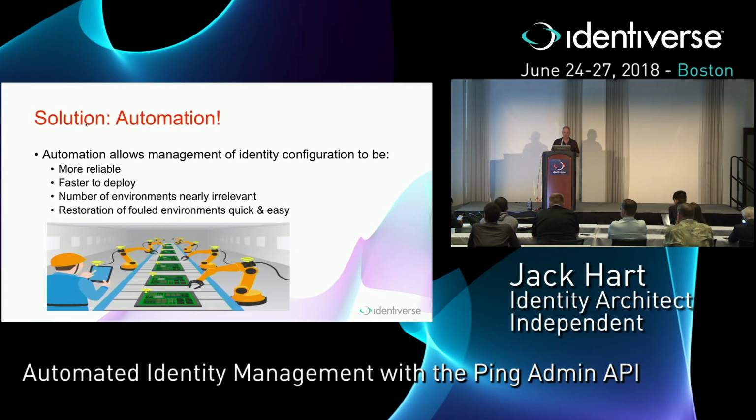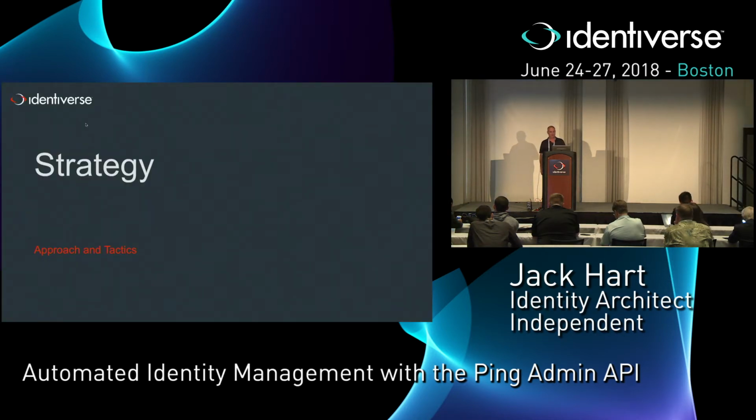The solution ended up being automation, and that allowed us to be more reliable and faster to deploy. The number of environments became pretty much irrelevant, and restoration of fouled environments is much easier using an automated solution. So let me talk for a minute about the strategy, approach, and tactics that I employed to make this work.